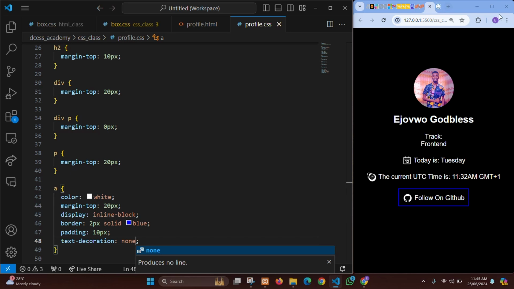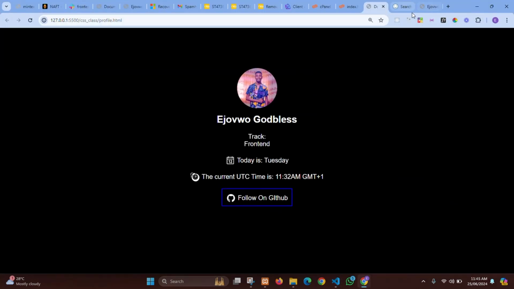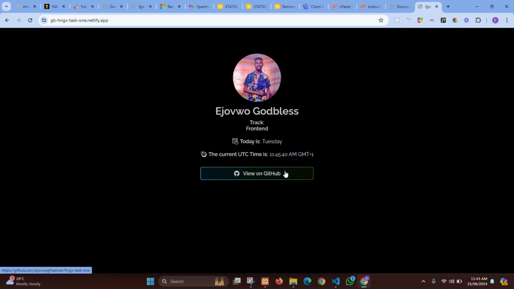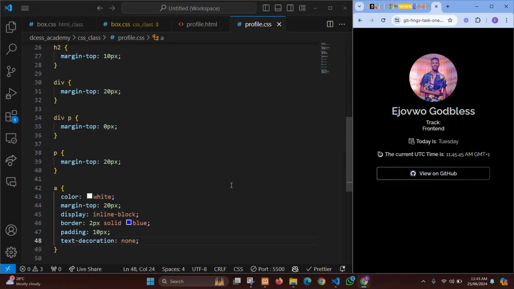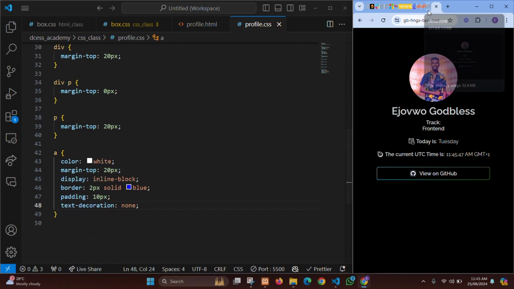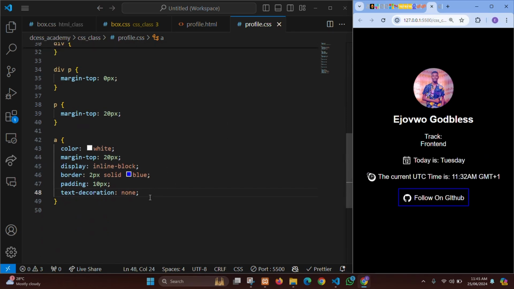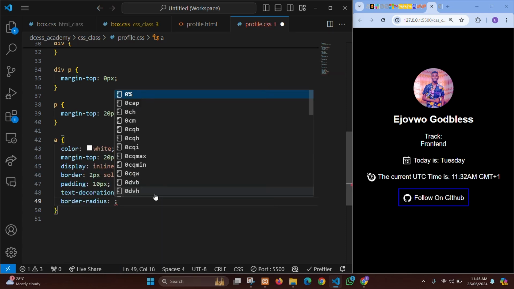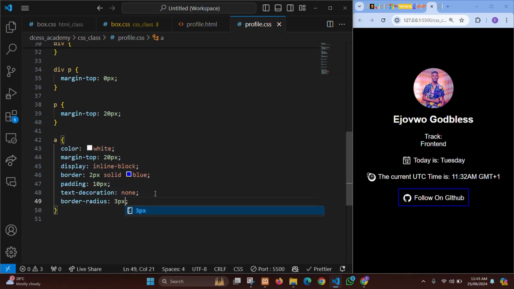Now, since I can't remember the color, there's something I can do. I can inspect this, right? I didn't quite remember what I used there, but for now, let's just not stress ourselves. Let's just give something nice and take it up from there because this is just a beginner class. I can give you a linear gradient. So, if I say border radius, I can make this to be 3 pixel, right? So I can give the same color. I can give the color blue. Let's see, will blue work?